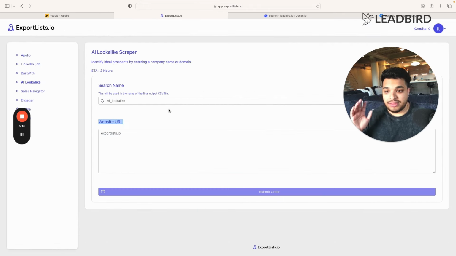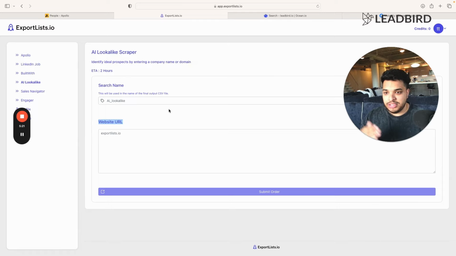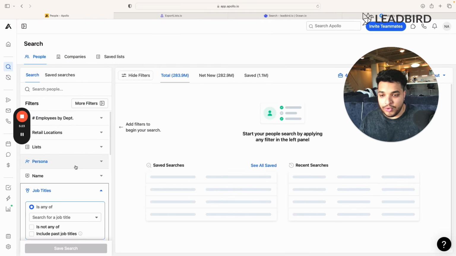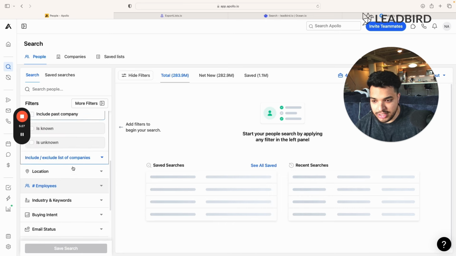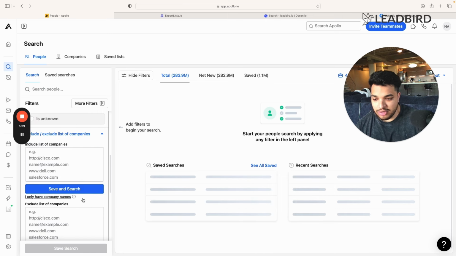But keep in mind that this only gets you the list of companies. You need to then import that into Apollo and then play with it. So if you come into Apollo, you'll see right here, you can include a list of companies, like their website names, and then it's going to build a filtering based off of those companies. So that's how you can do it. If that's confusing, I have other videos on my channel that explain how to do that process. So that's how I would build my lead list.